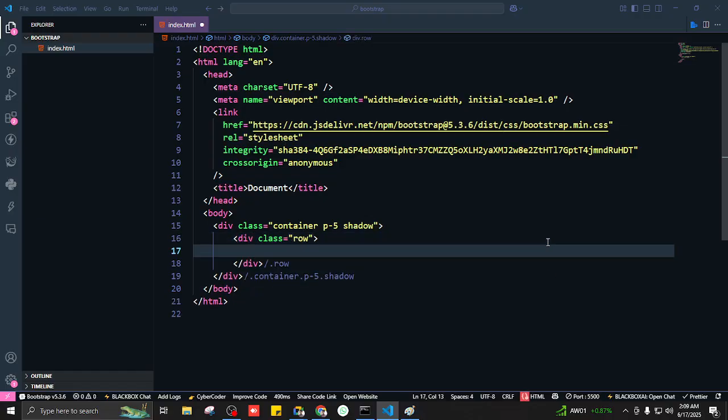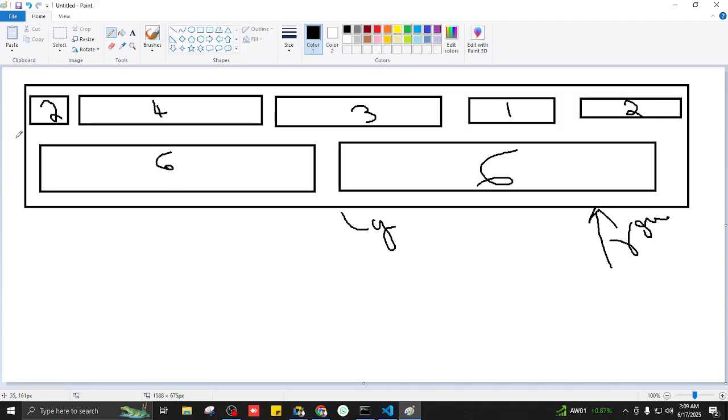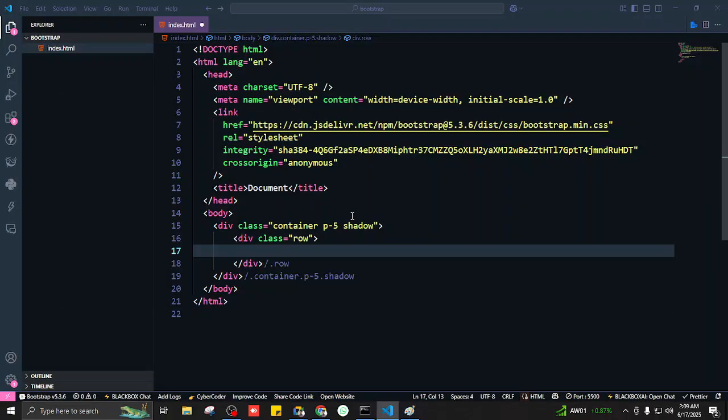Okay, now comes the fun part. Inside the row we have 1, 2, 3, 4, 5, 6, 7 columns. The first one is taking how much on the larger screen? 2. So how do we write it? Col. Very good. Col dash LG dash 2. Good.